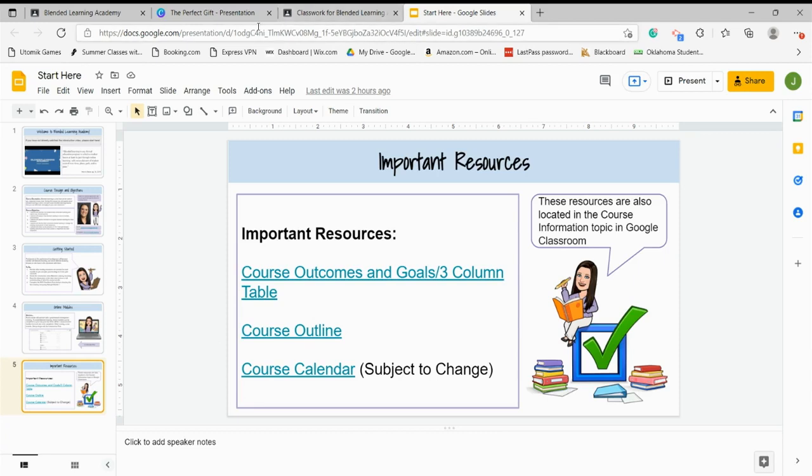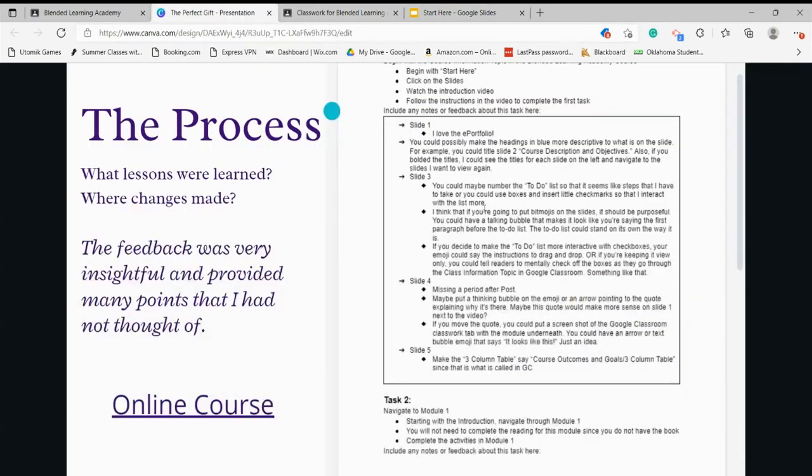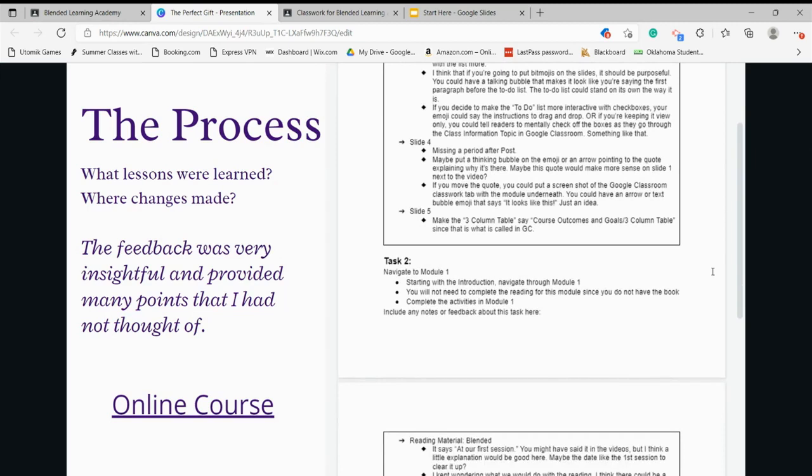And so this part of this was very helpful. These were things that I really had not thought of at the beginning of this. I know things when they're in your brain, you kind of have a clear picture of what it is, but it was very nice to have another set of eyes looking at this and seeing it from an outsider's perspective, of someone who had not seen anything that I had been working on up to this point. And so she was able to really give me some really good feedback that way. And that was the first task.